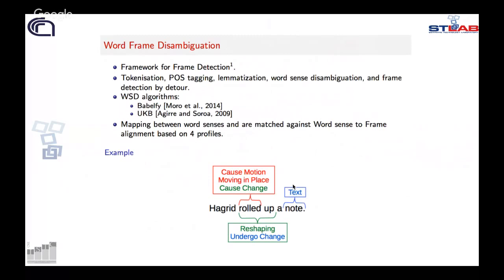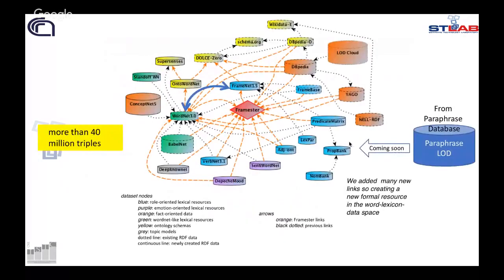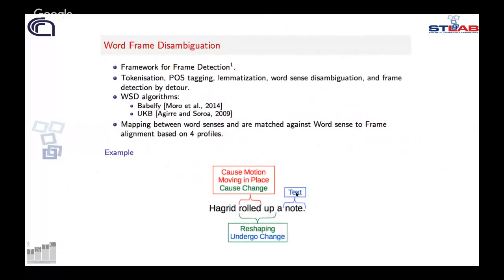Let me go back just one second. This means that all the entities in all these datasets are linked to some frames by a relation that tells this is either a frame or a projection of this frame, which in turn can also be interpreted in terms of an evocation function. So if I have a certain entity, I can say that that entity evokes a certain frame. Based on this intuition and the theory, we have experimented with this resource for the task of word frame disambiguation, which in a sense is frame detection.